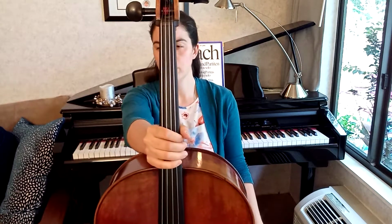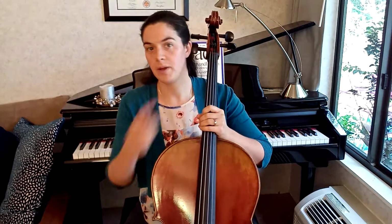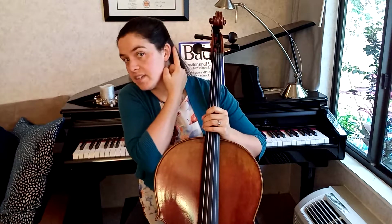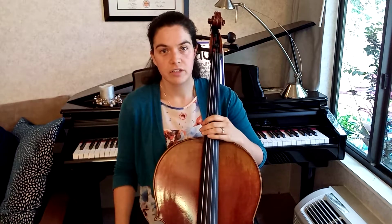Actually, it's more like if you hold it with your right arm and then it comes back across your left side, then it's in the perfect spot. And my C string peg always hits the back right behind my ear, right behind the back of my ear. Okay, so this is a good setup.